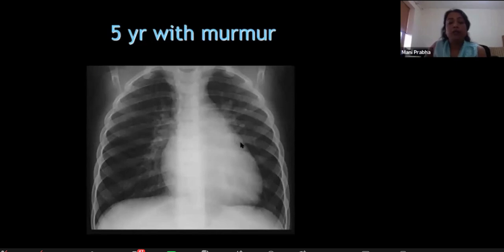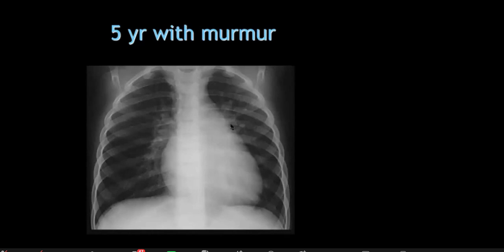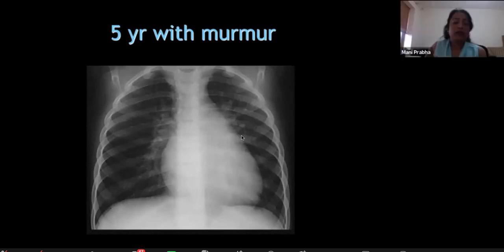It can easily be confused with mitral stenosis or mitral regurg, but if you see the retrocardiac region, there is no enlargement of LA. What does LA enlargement cause? One is a double cardiac shadow. Secondly, it causes widening of the carina. So it is not there. So in absence of that, it is not mitral stenosis. Okay. So that can be the differential in this, because there is straightening of the cardiac border.